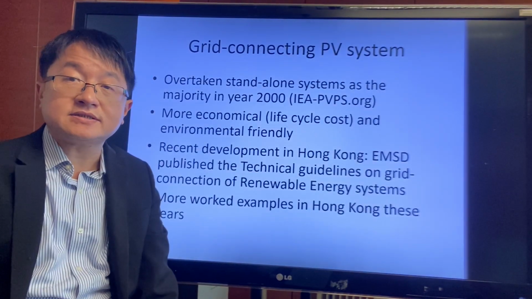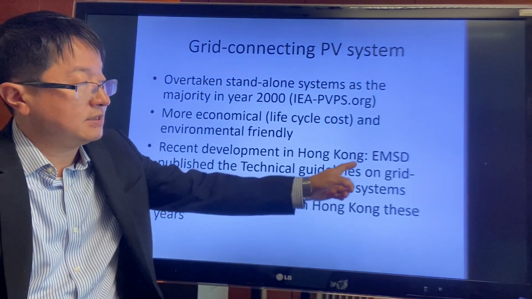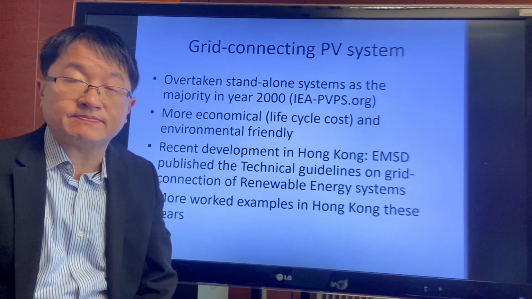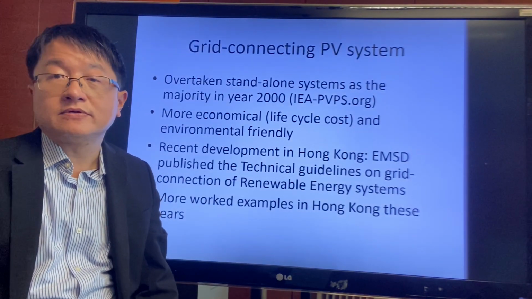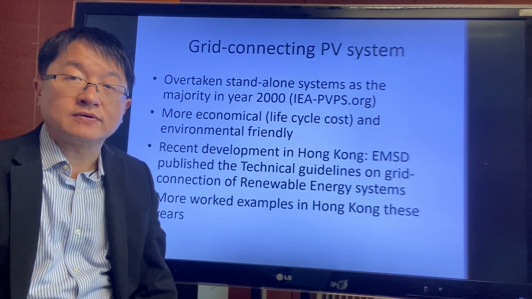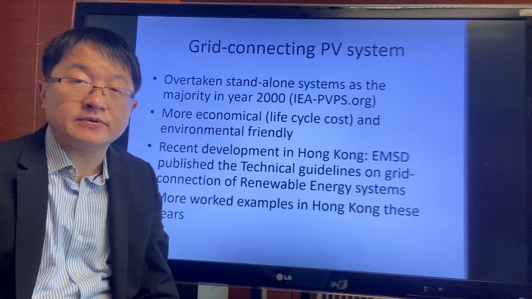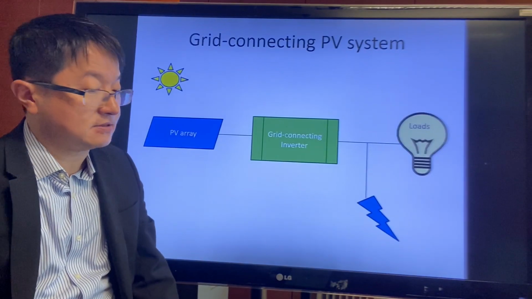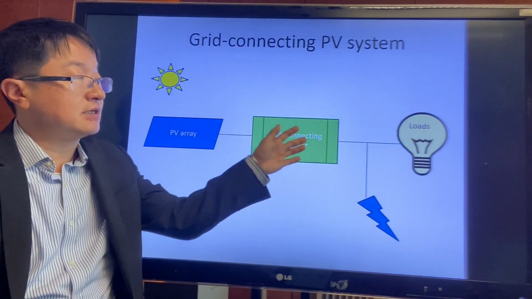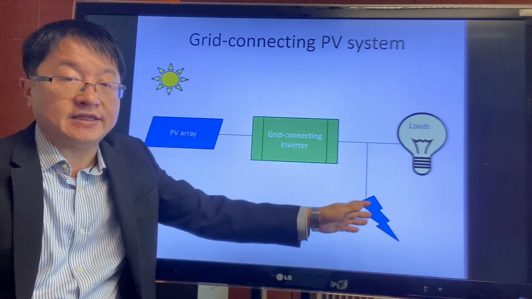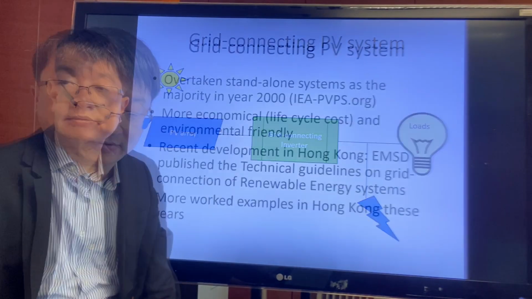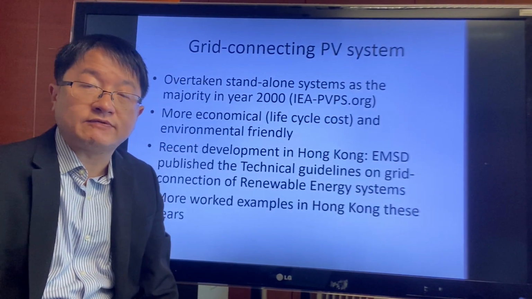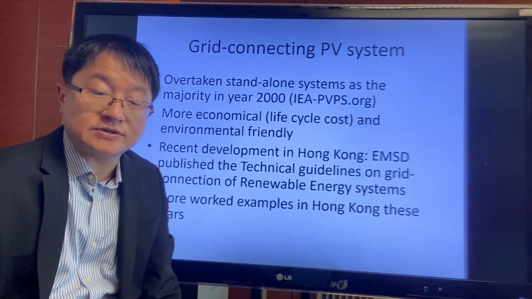In recent years, the Hong Kong Electrical and Mechanical Services Department is encouraging more small villages to install solar energy on the rooftop and make use of this grid connected PV system, so that they can feed the solar energy back to the grid network and contribute to the development of renewable energy production in Hong Kong.